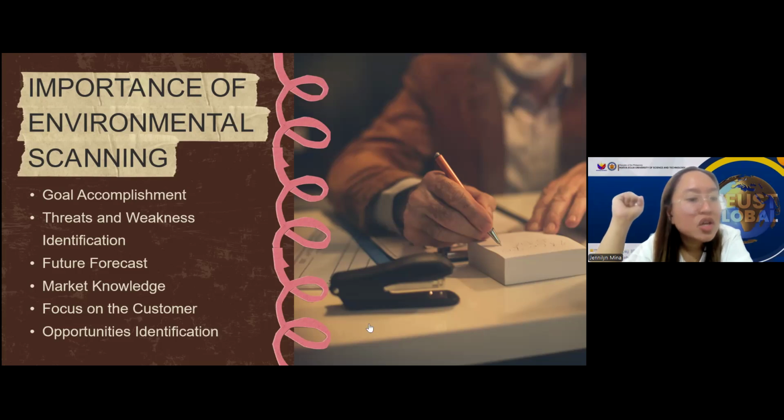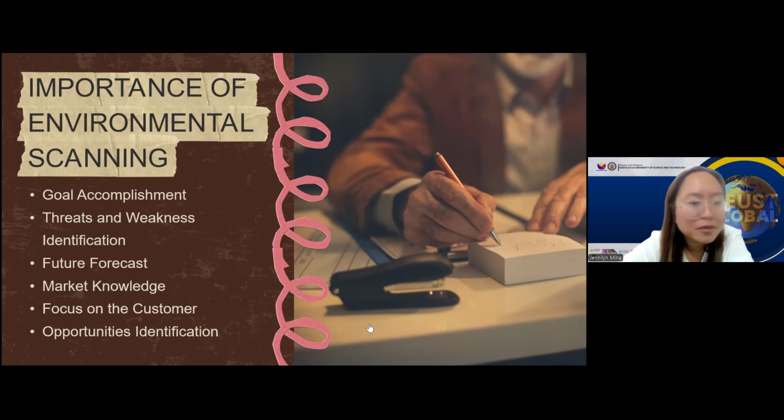Market knowledge, knowing the city. A superhero needs to know the city they have to protect. Environmental scanning helps businesses understand the ever-changing market landscape. Like a clothing company, they might identify a growing trend towards sustainable fashion. This knowledge really allows them to offer an eco-friendly clothing line to cater to customer preferences.